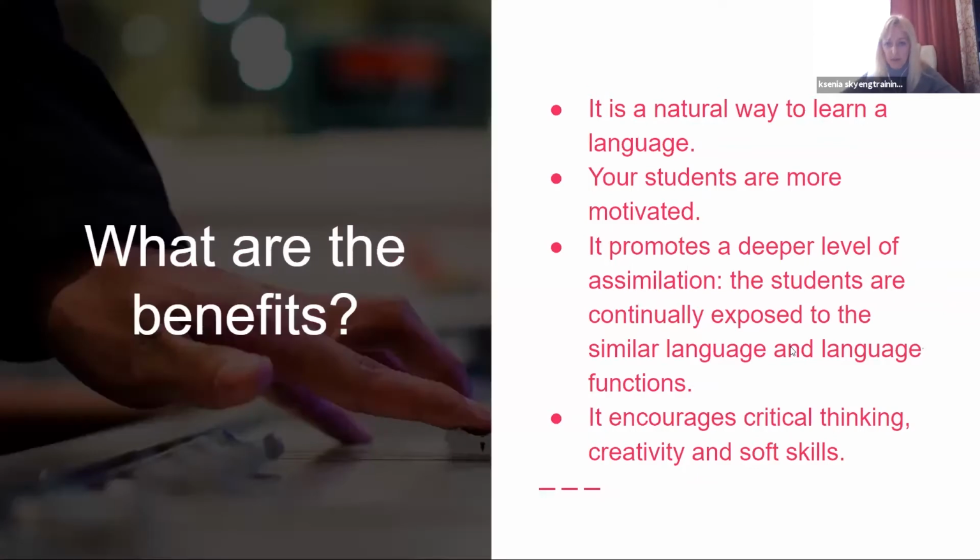Let's mention the benefits of the method. Content and language integrated learning can be seen as a more natural way to learn a language. When a subject or life skills are taught in that language, that is a concrete reason to learn both at the same time. And as students have real context to learn language, they are often more motivated to do so. Being content focused, the approach promotes a deeper level of assimilation as students are continually exposed to similar language and language functions they need to produce and recall information in their second language. Furthermore, it also encourages the development of the 21st century critical skills such as critical thinking, communication, and creativity.